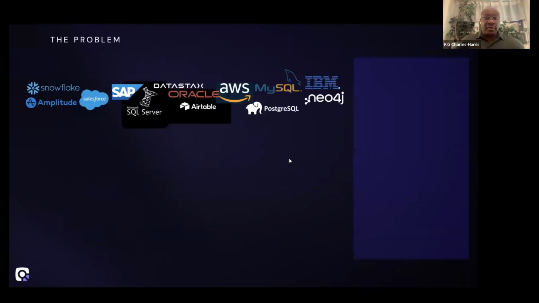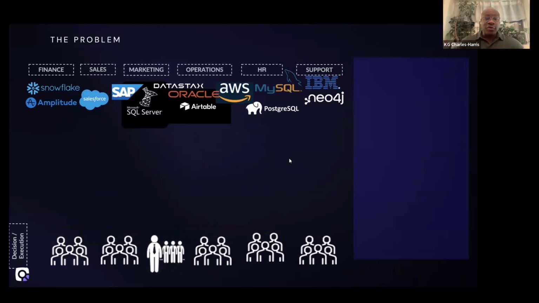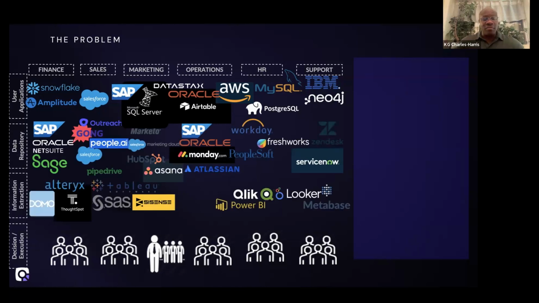So the problem is that we have a lot of systems within enterprises. We have people within enterprises accessing these systems. They are all working in different departments, and these departments have different requirements and needs. And so they are really focused on getting all of the information that they're trying to get out of these systems to do their jobs. I mean, it's a total mess.